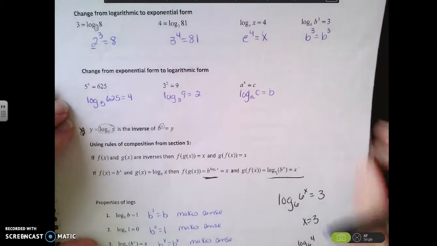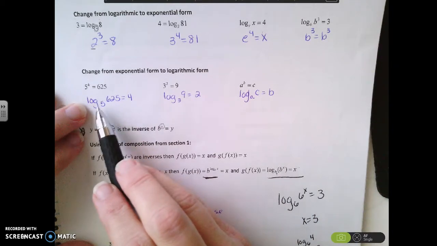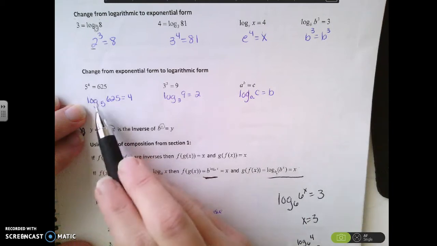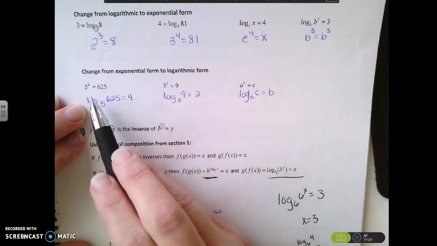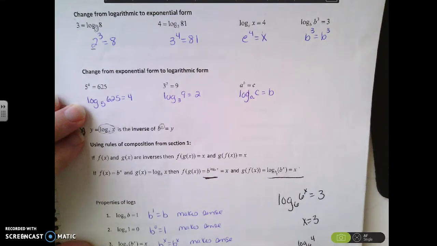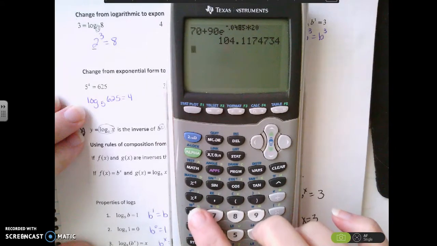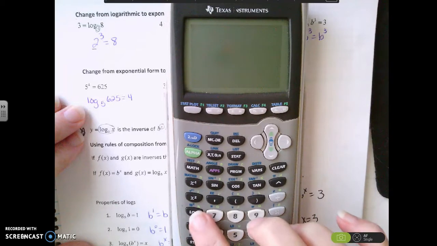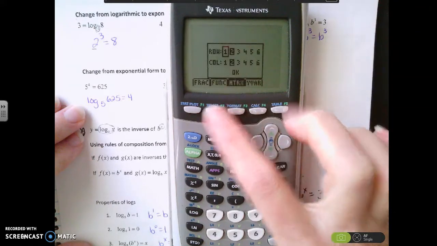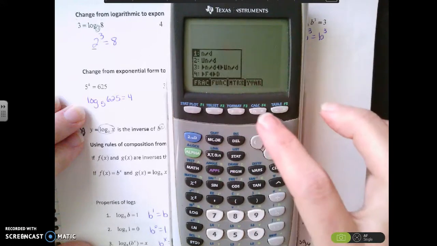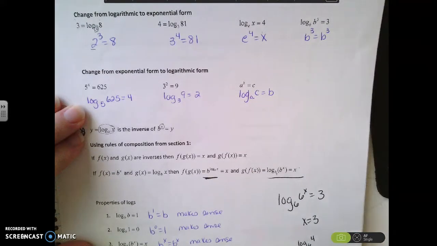Okay, and by the same token, I can take these exponential problems and rewrite them as logarithmic. With the log, this is always your base. So our base is 5, the 625 is your result, and the 4 is your answer. Technically, we don't have the ability to put that in our calculator. On our graphing calculators, we have a log button here on the left, but that's log base 10, so we can't put that in our calculator and get the answer. There is a function where you can find the value of the log, and I'll find that and show it to you someday, but it's not important.